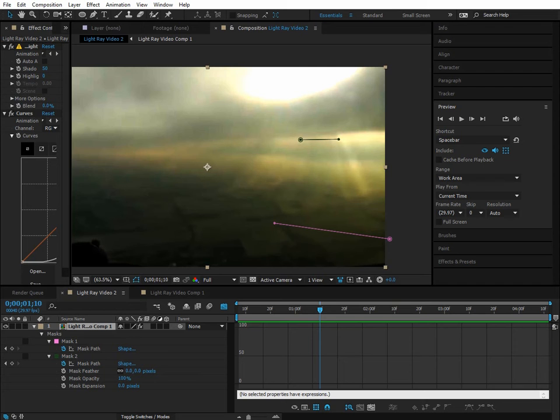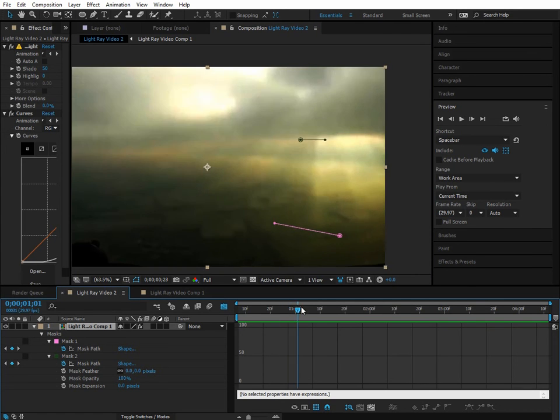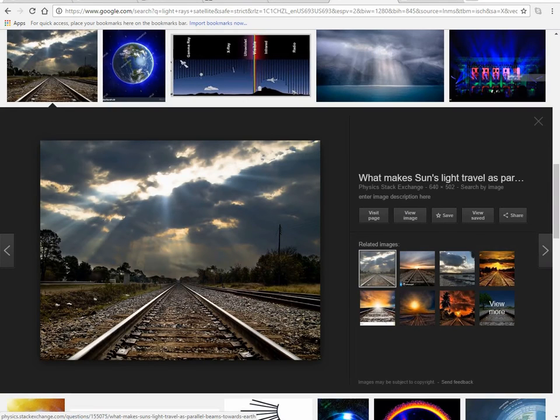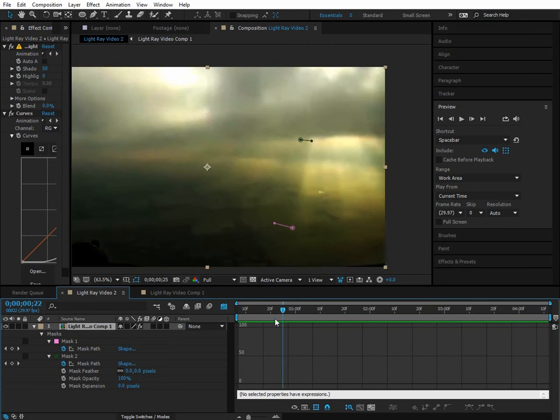So we can actually prove that this is what's happening. The light rays are actually coming at you because the bottom part of the light rays actually moves faster when we move, like in an airplane. And pictures are very deceiving. In pictures, you can't tell this is coming at you. It looks like it's just moving to the side. But that's just a picture. When you actually see it in motion, you can tell that these light rays are shooting at you.